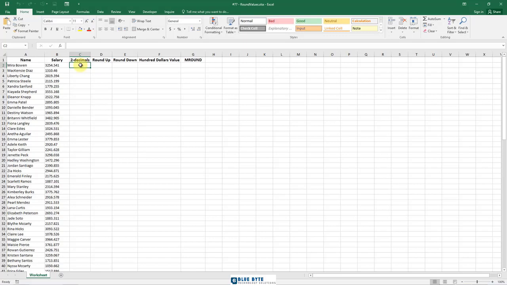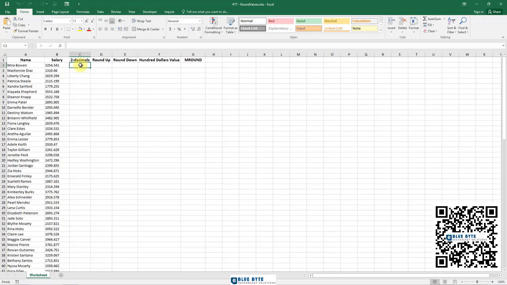In everyday life, rounding is commonly used to make numbers easier to estimate, communicate, or work with. For instance, you can use rounding to make a long decimal number shorter, or to report the result of complex calculations, or round off currency values.